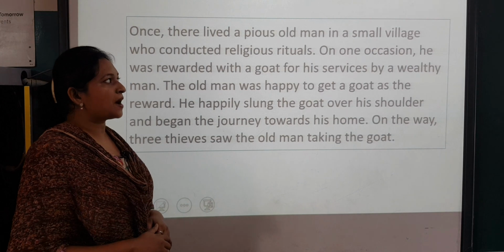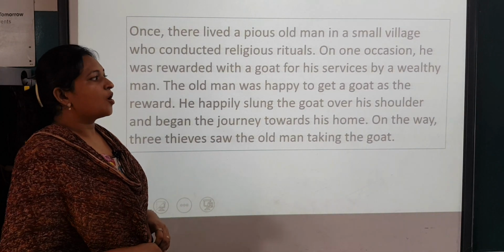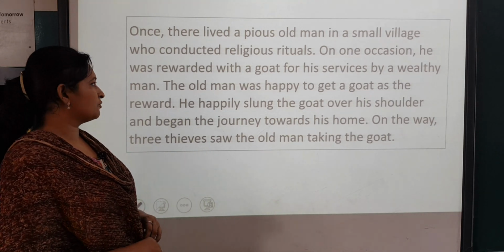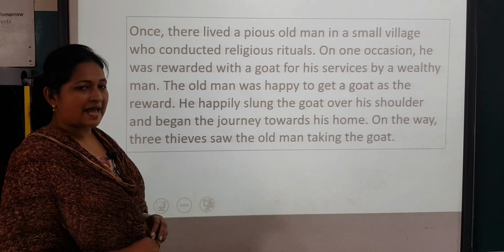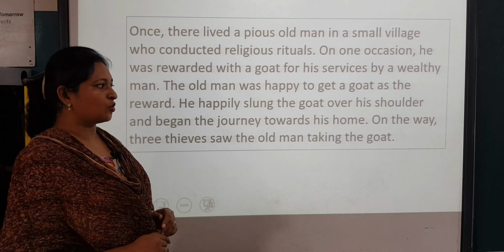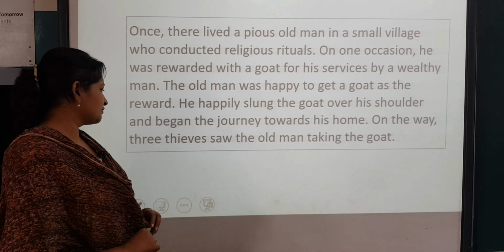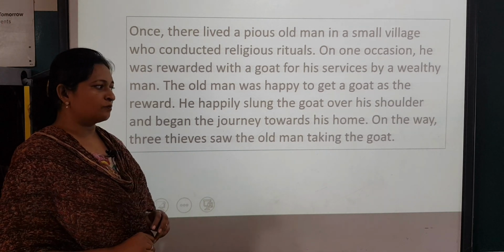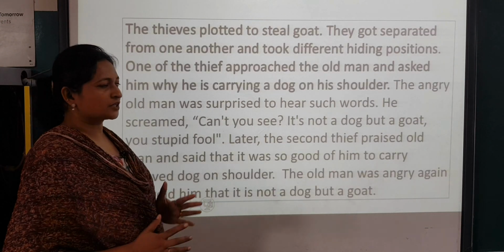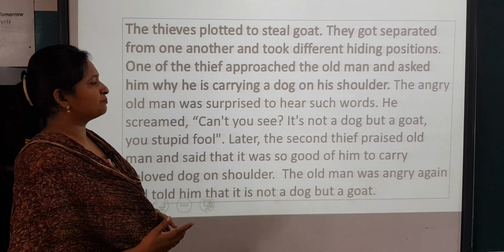Once there lived a pious old man in a small village who conducted religious rituals. On one occasion, he was rewarded with a goat for his services by a wealthy man. The old man was happy to get a goat as the reward. He happily slung the goat over his shoulder and began the journey towards his home. On the way, 3 thieves saw the old man taking the goat. The thieves plotted to steal the goat. They got separated from one another and took different hiding positions.